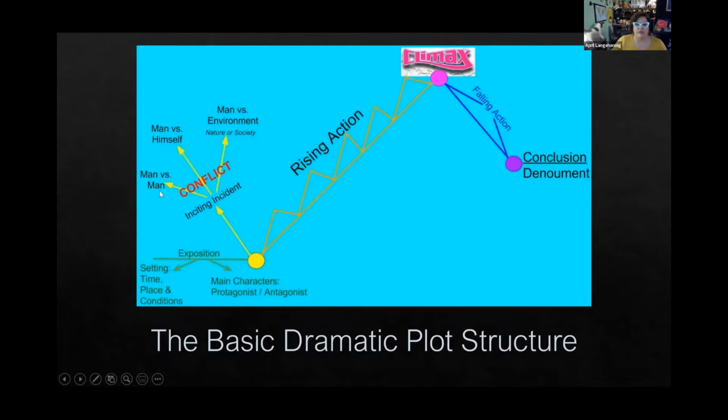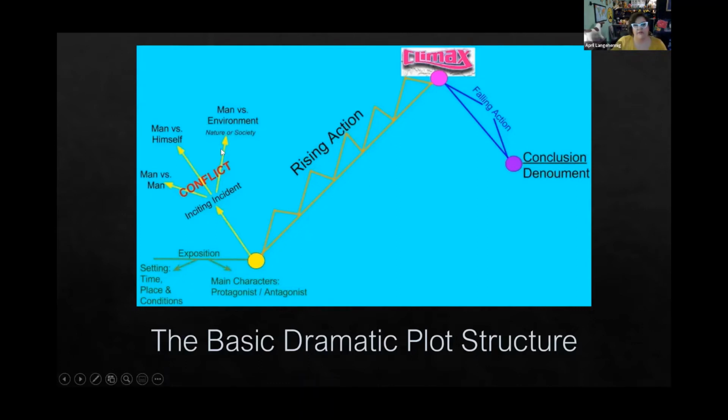So this is where we figure out our conflicts. Now, sometimes our main character, our protagonist, is only going to have one conflict. Now, I know these are masculine terms. These are just the general literature terms, but they are not gendered per se. So person versus person. So man versus man, person against person. Man versus himself, person against inner thoughts, worries, concerns, fear, sadness, that sort of stuff, or man versus environment.